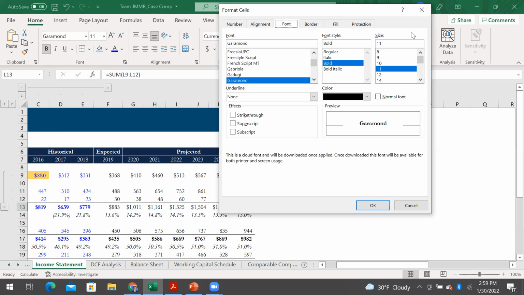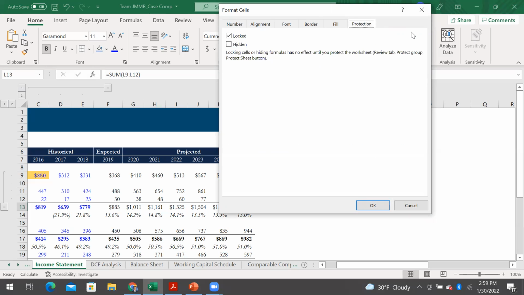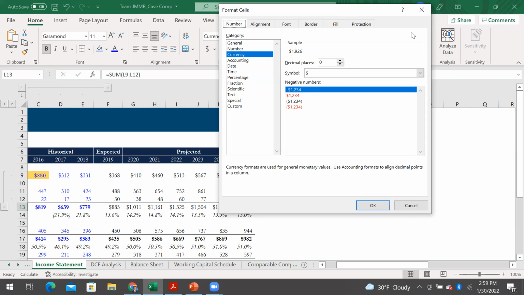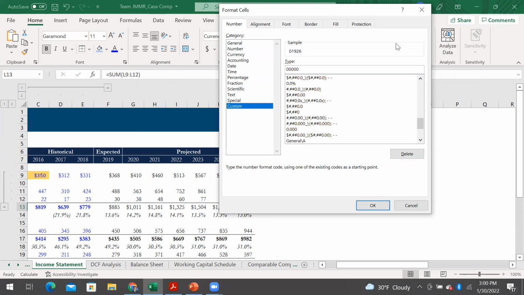Personally, I wouldn't change the font type or the border or the fill or anything like that within this window, this ribbon. But rather I just use the number aspect in the Format Cells, Control-1 window that pops up. And again, let's say you want to change this from currency like it's in right now to something else. What you can do is using tab, you can see now I'm shifted down to the category, or tab over to this, tab, just kind of navigate around. Might want to go down to custom. This is probably where you're going to be using Control-1 the most. So again, Control-1 and then tab over here.